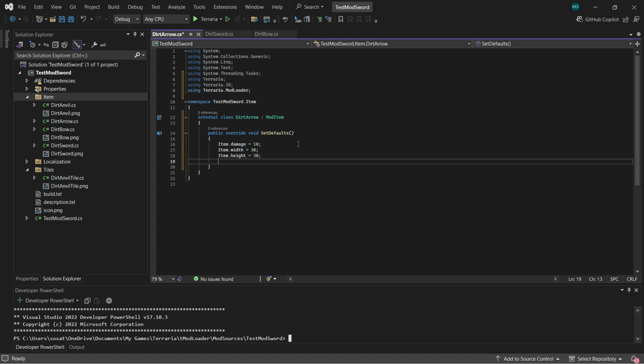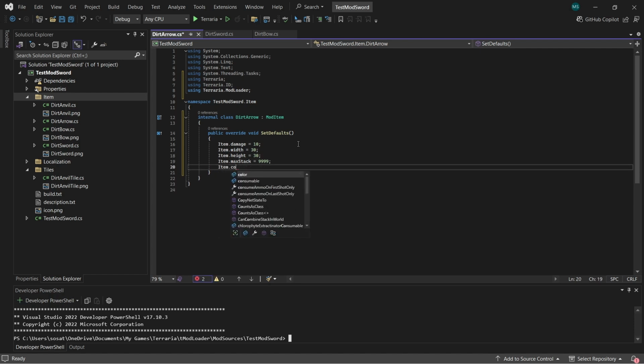It doesn't matter. Item.maxStack. The standard basically for Terraria nowadays is 9,999. So if you're making a projectile, then that's what you want to set yours as. So 9,999.